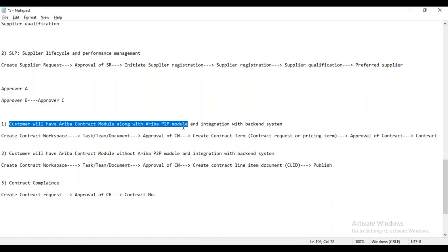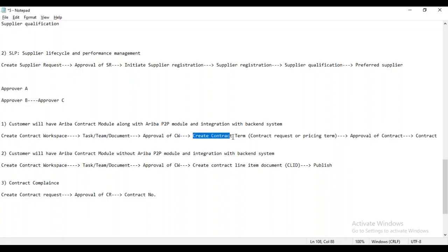But the important thing is the utilization of the contract. We have to utilize the contract, and that is very important. We are going to utilize the contract in the downstream solutions, that means in the P2P solution. So in this case, we follow this process: create contract workspace, perform the task, team, and document activity, approval of the contract workspace.